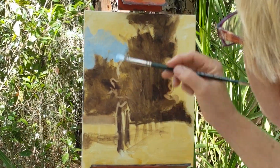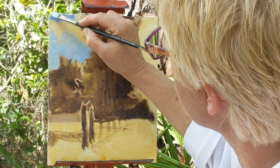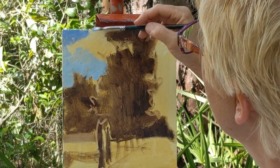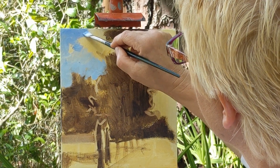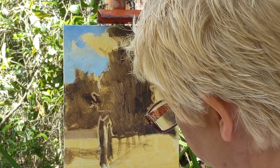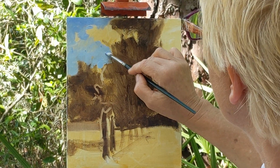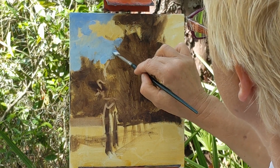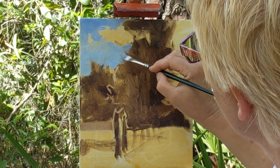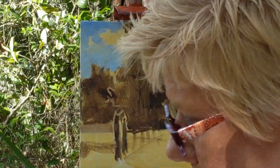And then I'm going to add some of that ultramarine sky color at the top here. See the difference? See that change? I love to do that because that really gives a sense of atmosphere coming down through the sky. There's more haze at ground level than there is above. And the clouds have changed, so we're going to make a cloud based on the references we have in front of us. I will come back and further define these tree shapes with the sky color, but I'm going to start out with it being back there already.